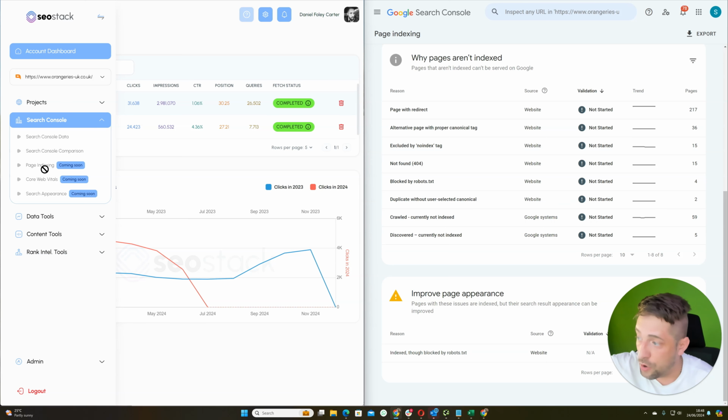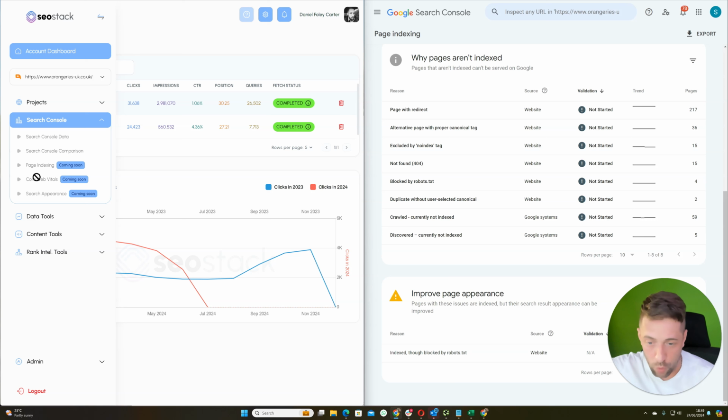So SEO Stack will give you the data and it will say, here are the things that we've observed that are potentially the reason why your pages are not indexed. And when you resolve them, we're then going to use the push API for page indexing. So we could submit your URLs back to the index, providing you've addressed those. Or we'll provide guidance on making changes to things like crawlability, robots text, disallow for anything that just shouldn't be in there. So we're going to provide all of that as well.